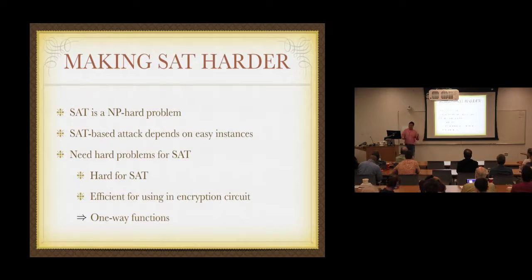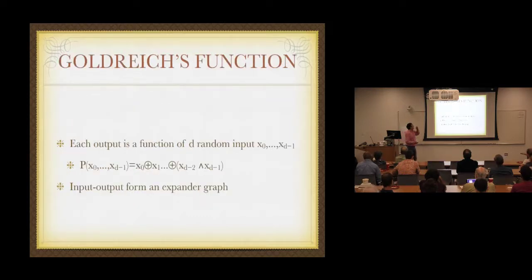Before me, some people talked about using encryption, for example an SEC circuit, but it is too expensive. So here, we propose to use the Goldreich function. It's a candidate for a one-way function. There's no proof, because nobody knows whether a one-way function exists, but he proposed a candidate. Generally speaking, you have M inputs and M outputs. You make the input-output form an expander graph, and then you have a simple function: the XOR of all the random D inputs, except you have one pair doing AND.